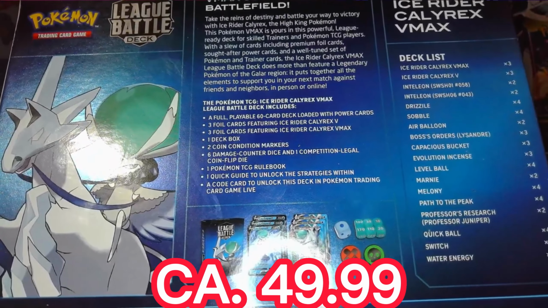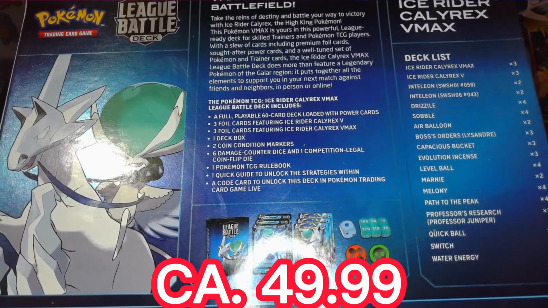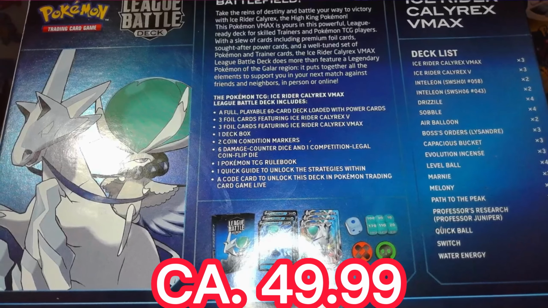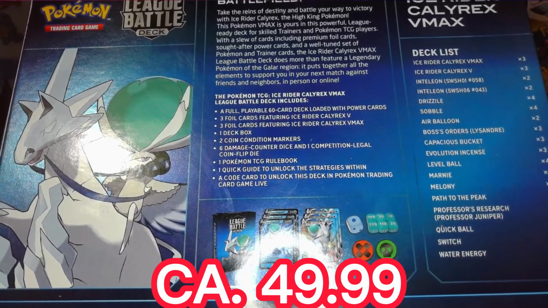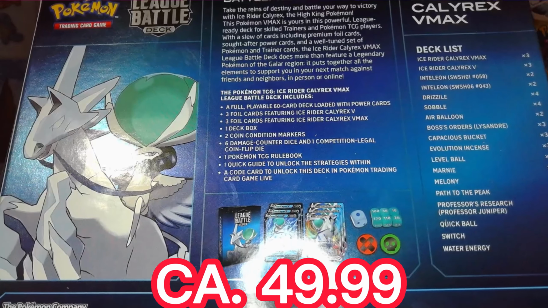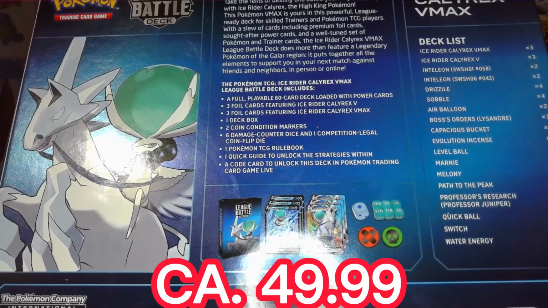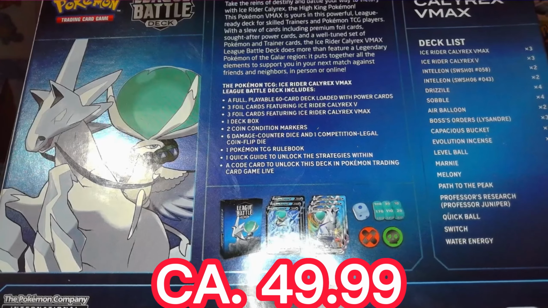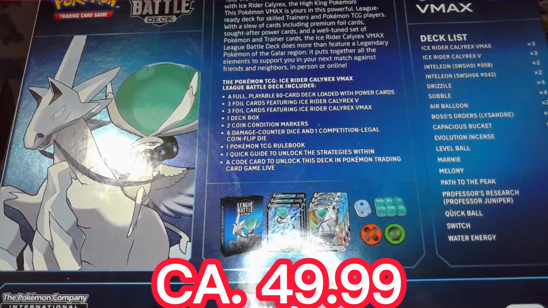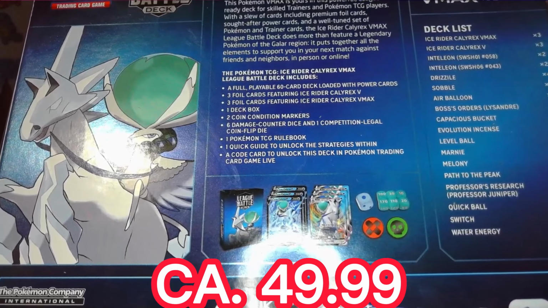Here you can take the reins of destiny and battle your way to victory with Ice Rider Calyrex, the High King Pokemon. This Pokemon VMAX is yours in this powerful league ready deck for skilled trainers and Pokemon TCG players. With the slew of cards, including a premium foil card, sought after power cards, and well-tuned set of Pokemon and trainer cards, the Ice Rider Calyrex VMAX League Battle Deck does more than feature a legendary Pokemon of the Galar region. It puts together all of the elements to support you in your next match against friends and neighbors in person or online.